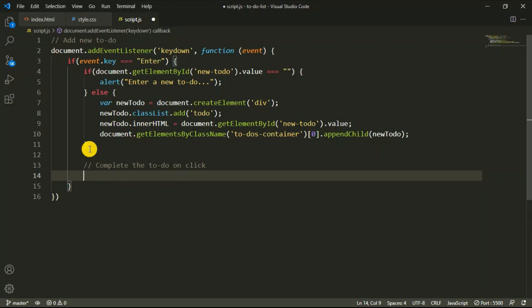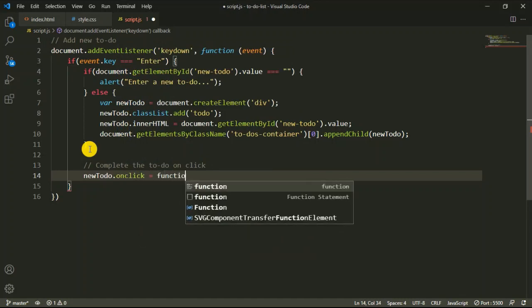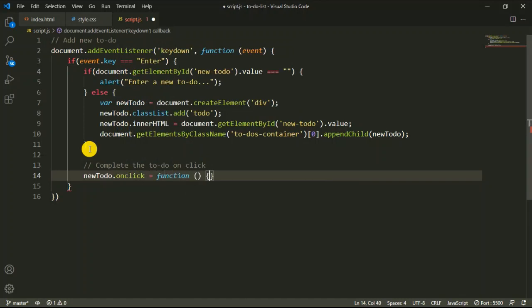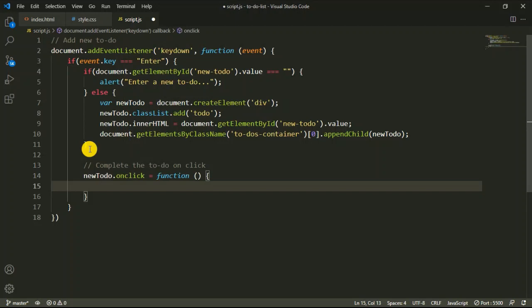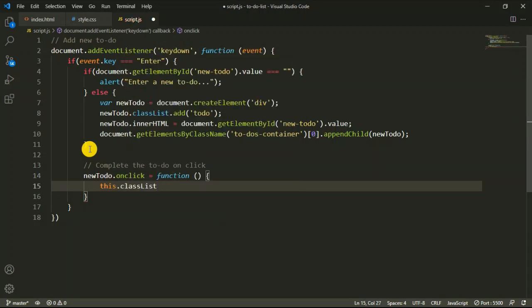Now we'll get our new to-do and say onclick. We'll run this whole anonymous function, and we're going to tap into the class list and add a class called complete, which we're going to style in our CSS now.